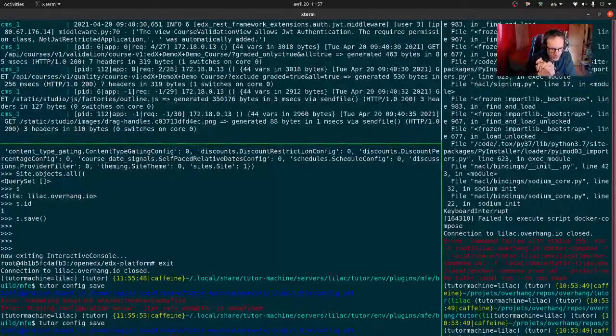No. A missing configuration value. Tuple object has no attribute name. Yes, yes.